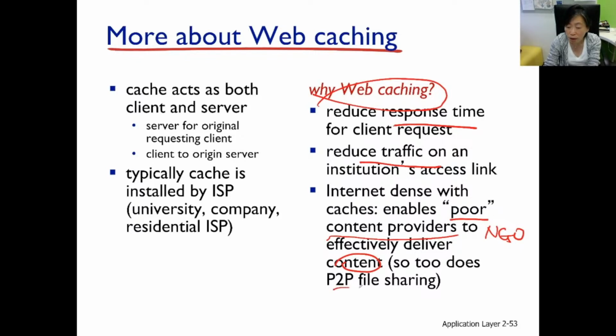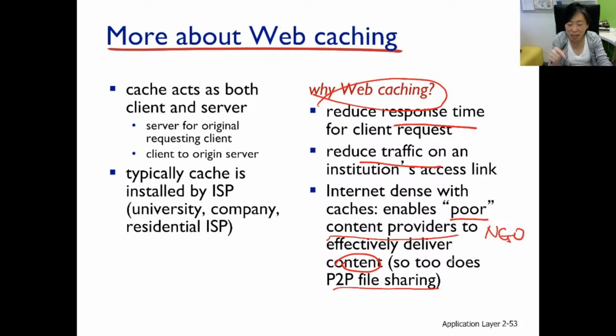And that actually also gives rise to P2P file sharing. The idea of P2P file sharing is also, hey, if I have the copy of the content and another peer grabs a copy of it, then this other peer can help serve the other peers. So that peer there is working pretty much like a web cache, isn't it? Like a proxy server. So you could actually think of a P2P network as a network of these proxy servers. Okay. And you saw a bit already.